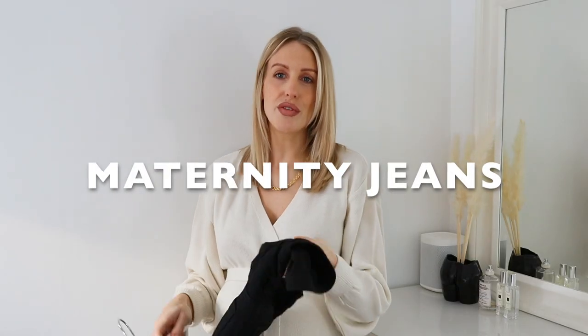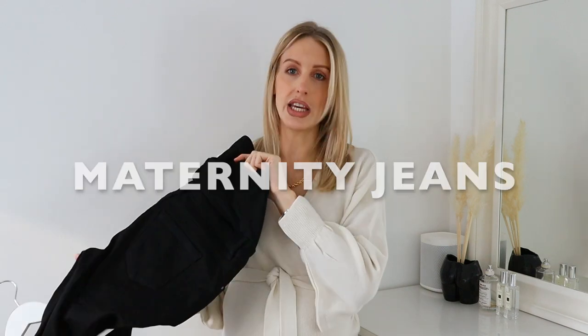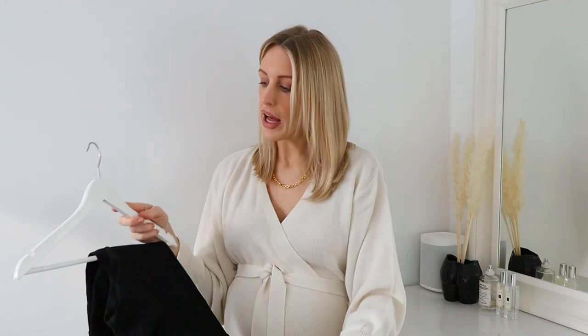Next I'm going to talk about skinny jeans. I have two different styles of jeans but we're going to start with skinny jeans. Dependent on brand, I would suggest especially with the maternity sections, looking at the size guide. These are the Marks and Spencer Ivy Skinny over-the-bump jeans. You can get jeans that are either under the bump, or over the bump ones which have a stretchy band of cotton material that goes over your bump. Personally I prefer a little bit of bump support — I quite like the comfort of the band over the top.